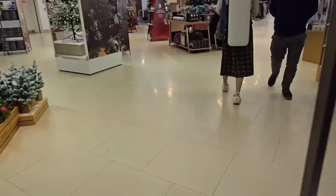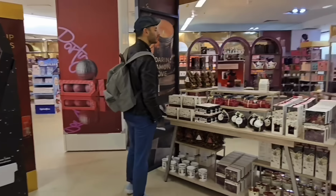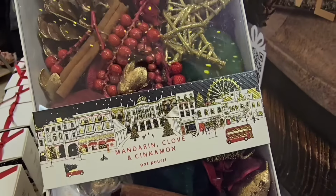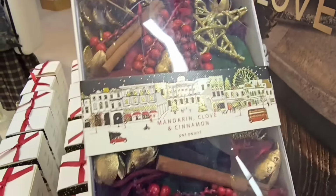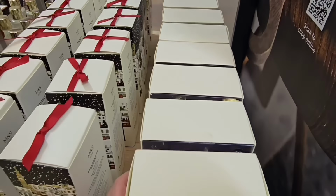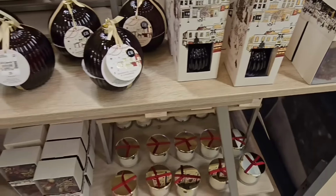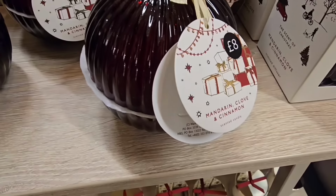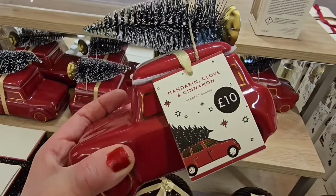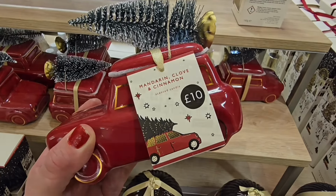This is gorgeous. Furry. And then, let me just take you around the front. Yeah, you have like a nice lot of Christmas gifts here. Like the homey wear bits and the smells. I'm loving the packaging. Look how cute. Nice potpourri. This is eight. It smells lovely around here. This is literally just smells like Christmas. These are nice gift ideas, or just for you, for your Christmas home. Ooh, look at this. How sweet is that? It looks like a mini. Wow. Love that.